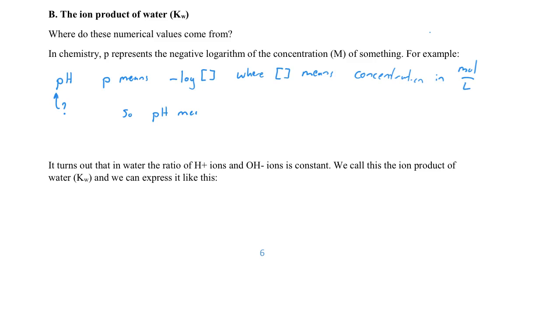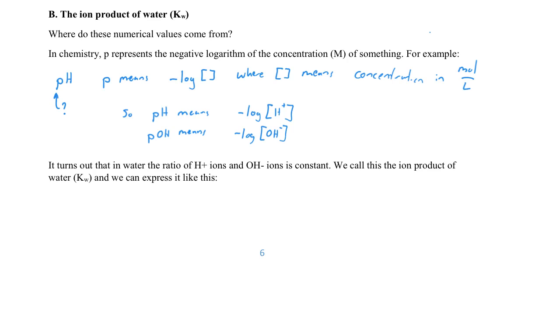So for example, when we say pH, what we mean is that the negative logarithm of the concentration of H plus is determined. Likewise, when we say pOH, what we mean is that the negative logarithm of the concentration of hydroxide ions was determined. Now you might ask, why do we need to use logarithms to express acidity? Why can't we just directly go to the concentration of the hydronium? The reason has to do with the way acids and bases behave in solution. They behave more like a logarithmic curve than a linear curve.